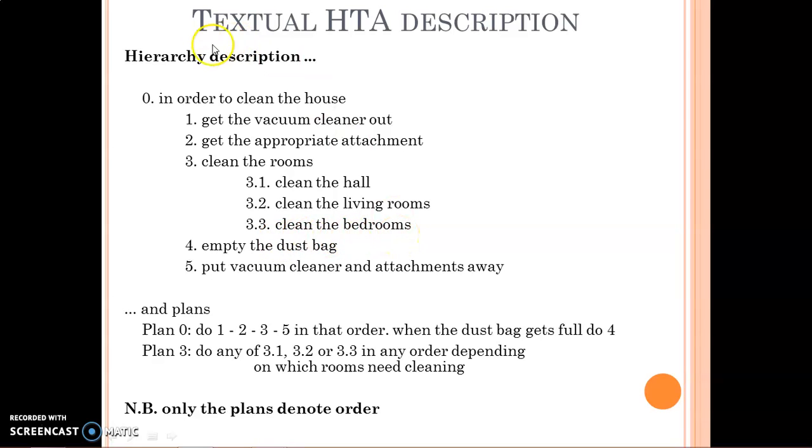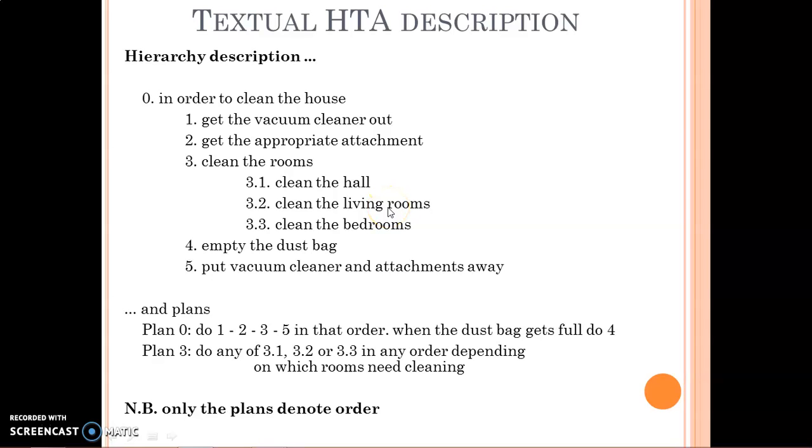Now here, decomposing the subtask cleaning rooms, the indentation is used to denote the levels in the task hierarchy. Can you see the indentations shown over here? And the tasks are also numbered to emphasize this hierarchy. So this is at one level, the first level, the basic task, then the next level is this one, and the sublevel after that would be the 3.1 level, and so on.